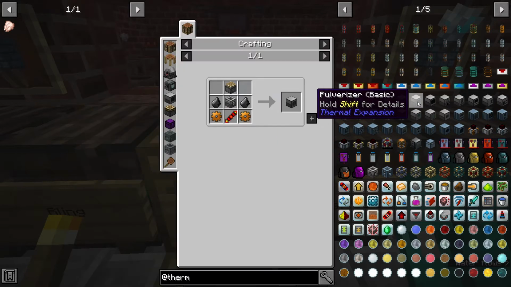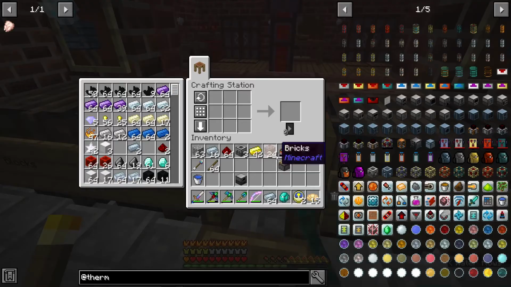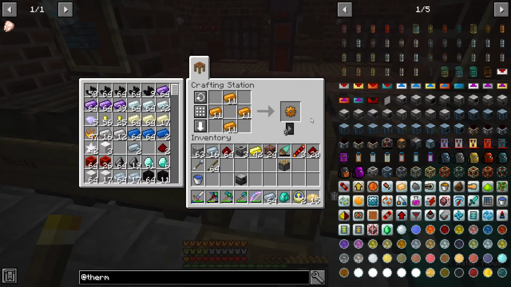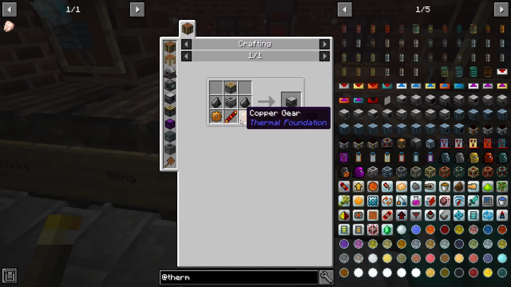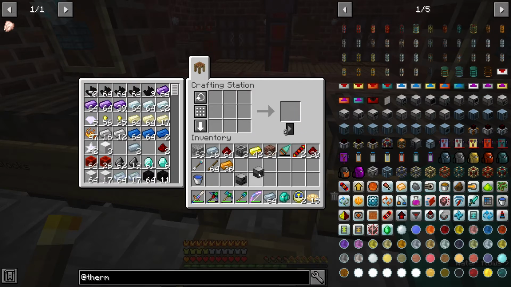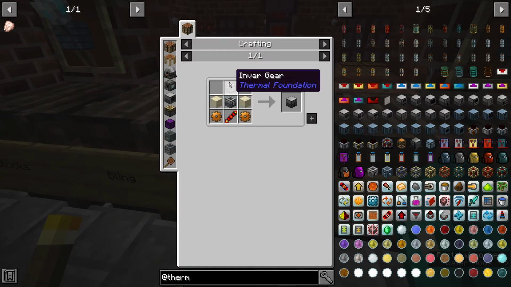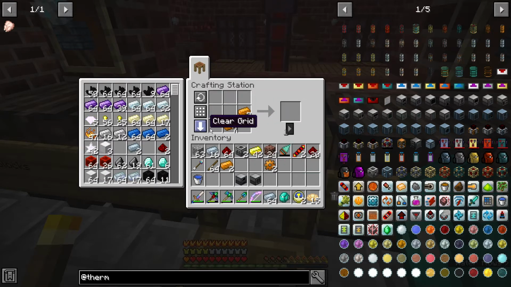Okay, so now let's do our pulverizer, which needs a piston, which I'm sure I have. What else do we need? 2 more copper gears. And, oh, did I already have a redstone? I do. Here we go. Pulverizer, get. And then an induction smelter. So we need sand, an invar gear, and 2 copper gears. 2 more copper gears.